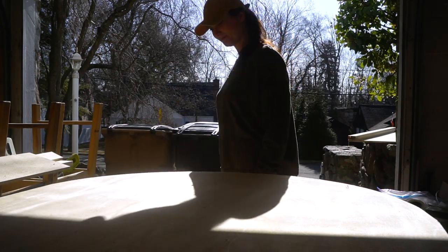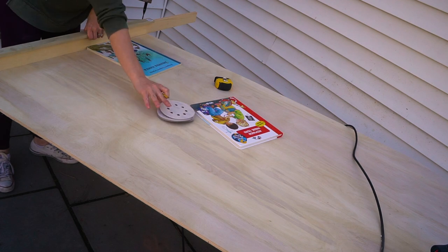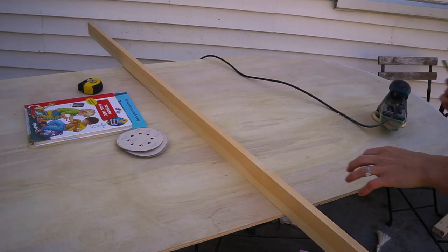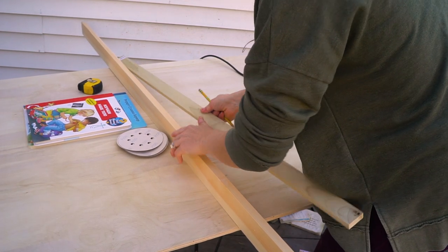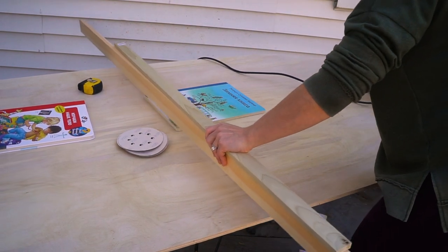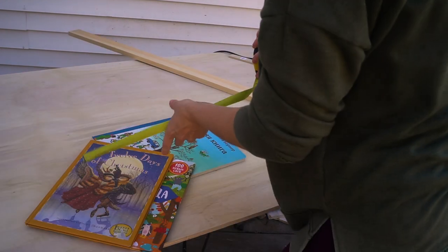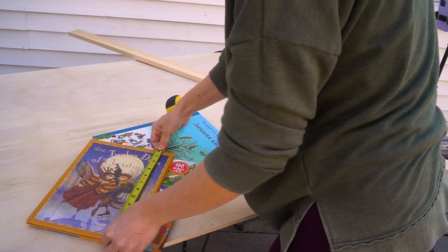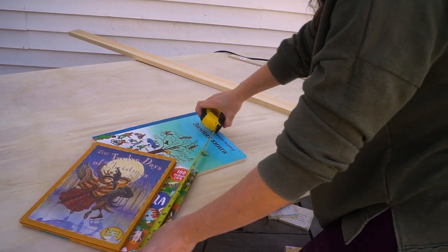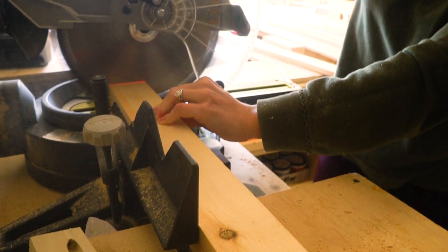When the arch was ready we had to determine where we want the shelves to be. If you're using it for kids' books, I highly recommend taking the largest, tallest book you have and using it as a template to see the distance between the shelves. Then place 1x3s on the arch and decide how long you want the shelves to be. I measured 2 inches from both sides, which brought me to 36-inch wide shelves. The spacing between shelves on our bookshelf is about 14 inches — it basically gives enough space for the books to wiggle and not be too cramped.